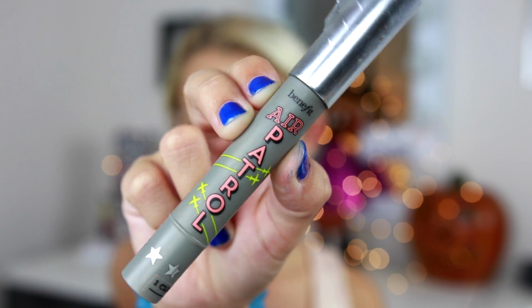Alright guys, so I'm taking the Benefit Air Patrol and I'm going to be priming my eyes with this. After it's all blended out, you want to make sure that you set it with a powder, and I'm going to be using the Tarte. And you also want to make sure you have a very nice boyfriend who will keep you hydrated.